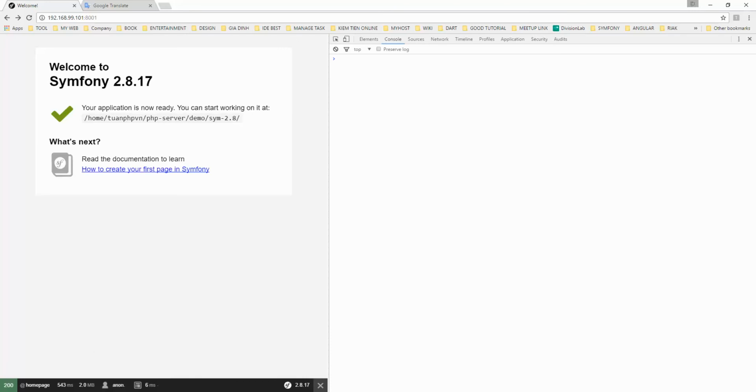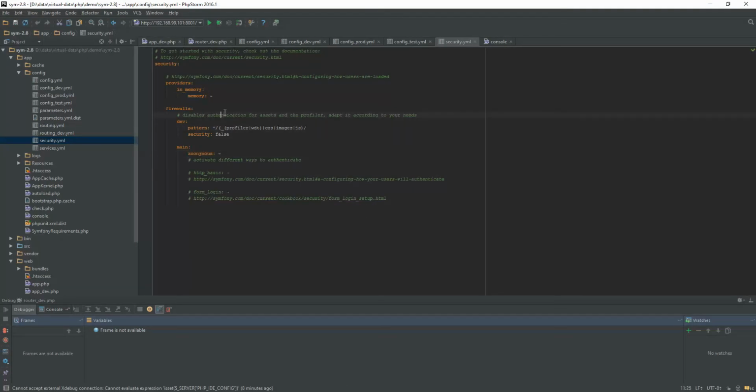The main job of firewalls is to configure how your users will be authenticated. For example, the user can authenticate by login form, or by HTTP-based authentication, or token, or other methods above.